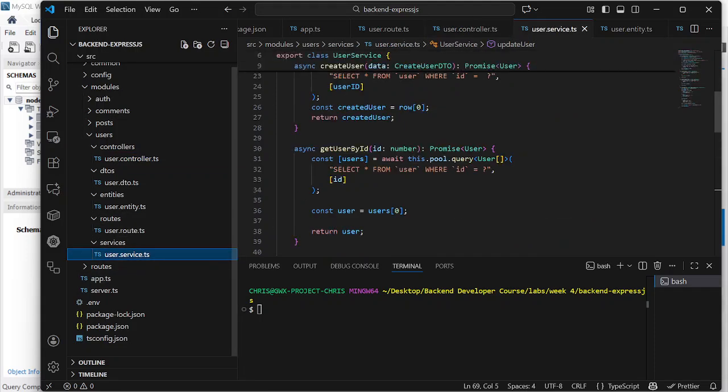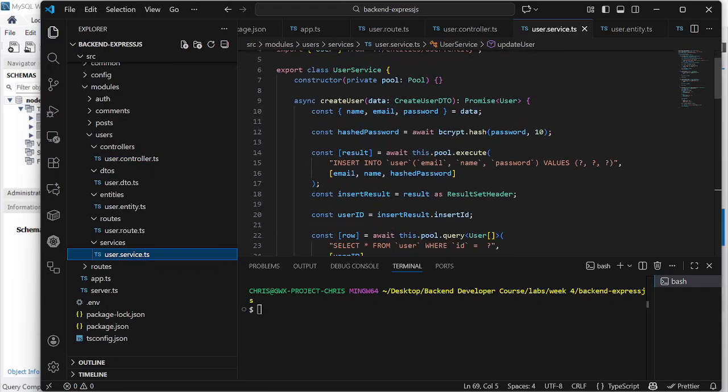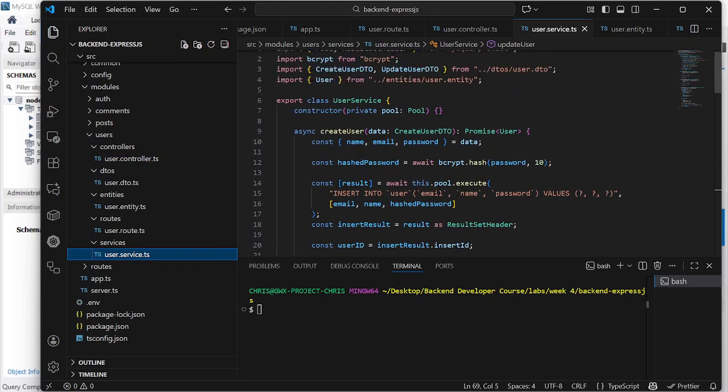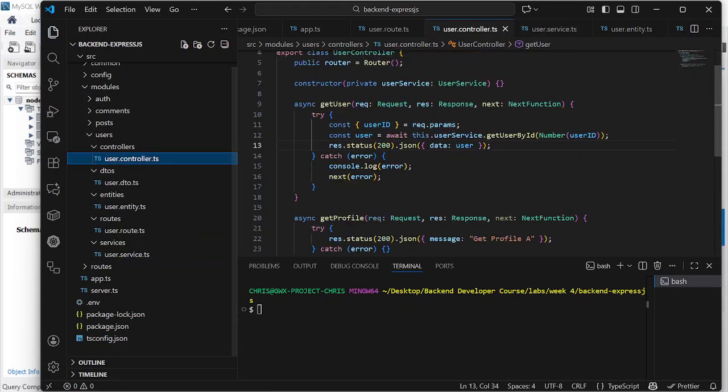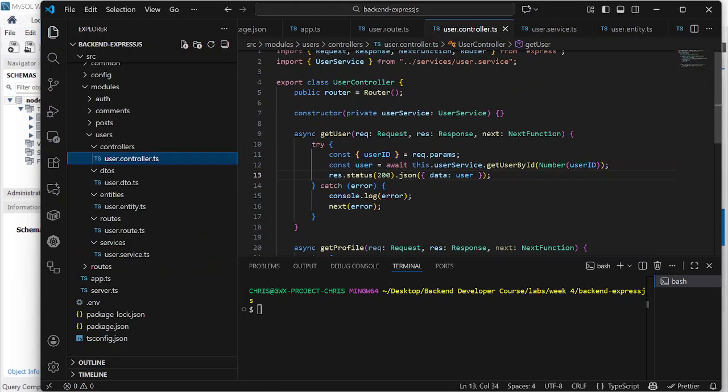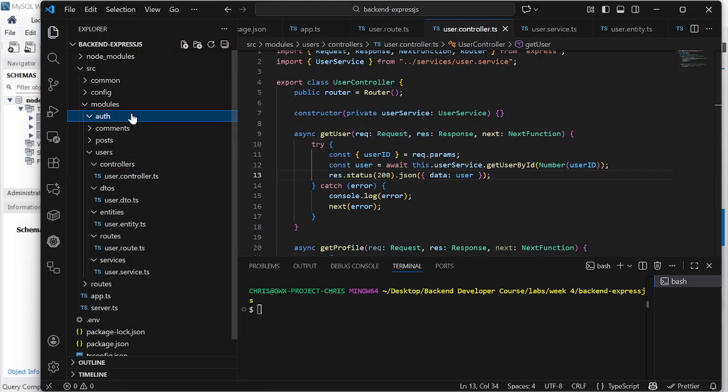Just the same way here there's create user service, right? But here there's no create user endpoint controller. Basically what it means is that there's no create user endpoints for this users module. I didn't put create user endpoints. So what I did was that I put anything to create user on authentication. If you want to register, you need to use the authentication, the registration authentication endpoint, right?